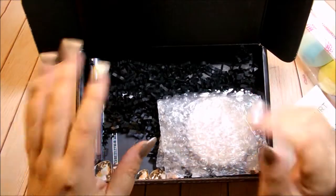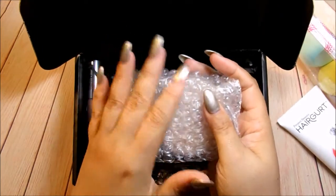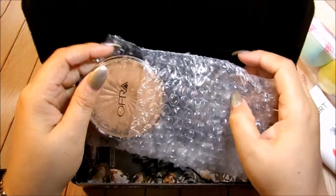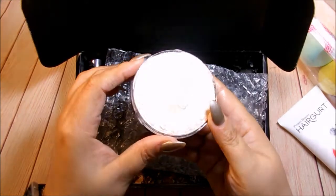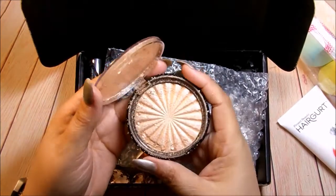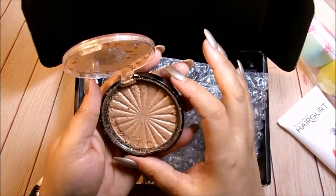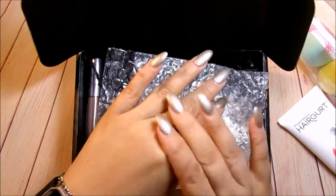The infamous bubble wrap — when you get something in bubble wrap it's usually delicate, has a mirror, or something that could break. I'm hoping — and I'm sure this is the OFRA Rodeo Drive... no way. No way. Oh my god, please don't tell me... no way. It's broken. It's a mess. But look at the highlight — oh my god. I wanted this so bad. It's shattered.